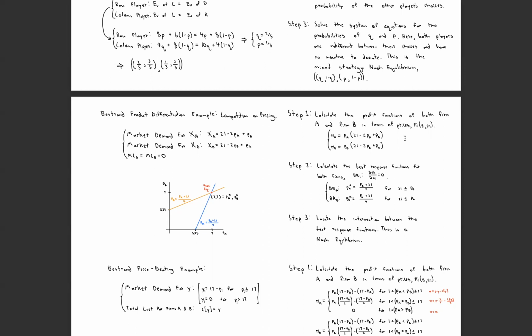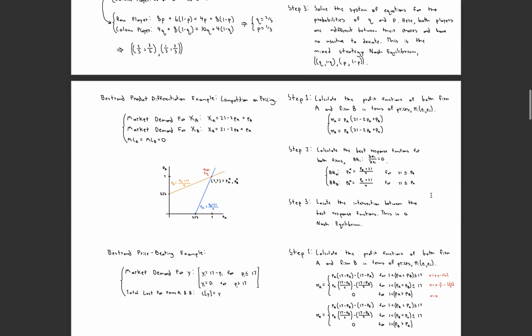We end up with the best response function for A. That's going to be in terms of price. So we've got PA star. What I mean by that is it's just the optimal price for A. And basically, as we go down, we're also going to see that you can locate the intersection again between the best response functions. And this is going to be your Nash equilibrium. So on the exam, I always kind of drew it out once I was going back over to check my work to make sure that it actually made sense, because if you made a dumb algebraic error, it'll stand out pretty fast.